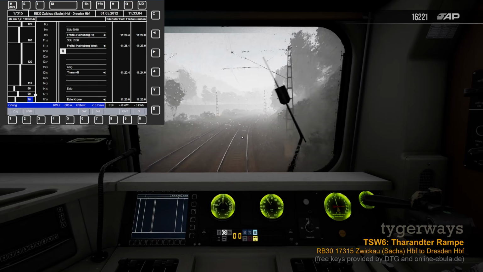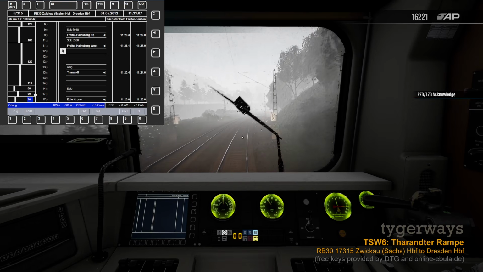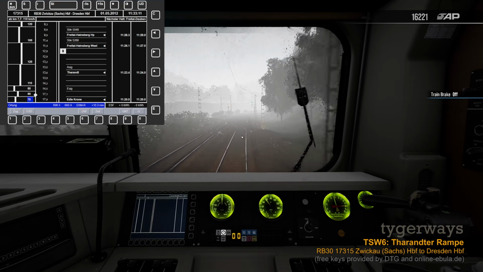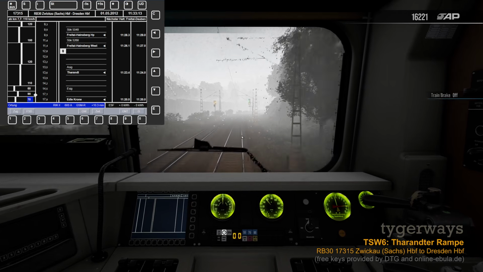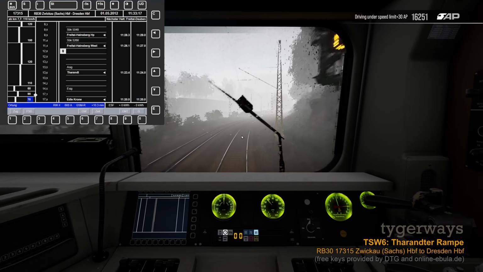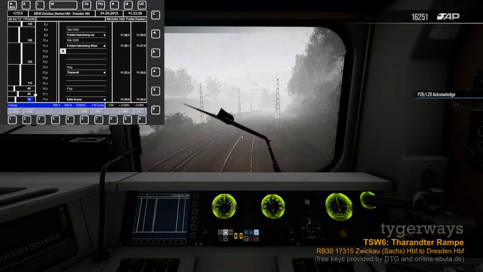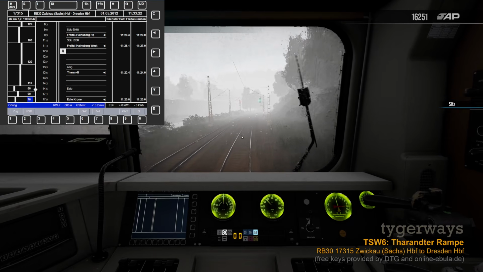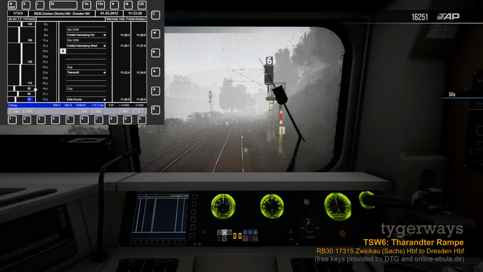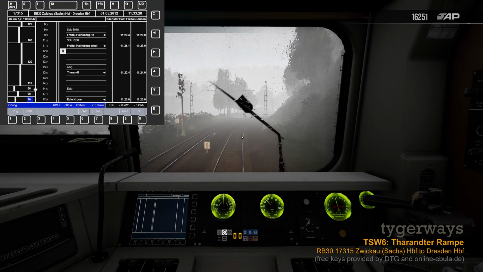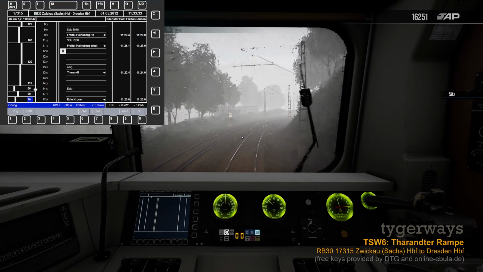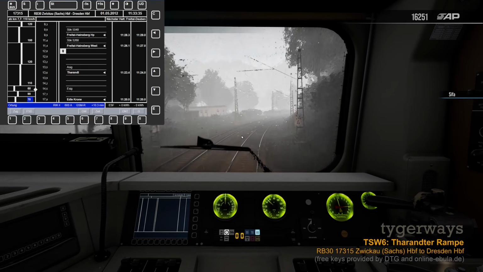Repeater for the 60. 60 on the signal and 60 on the LF7. So signal speed as well as line speed drops to 60.